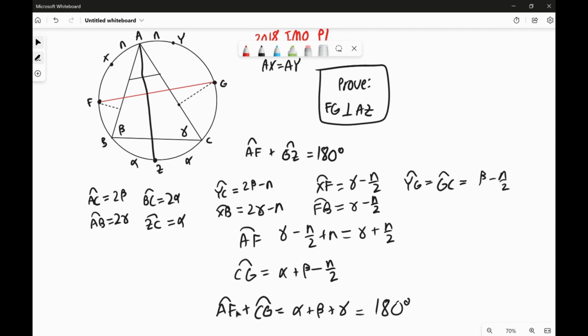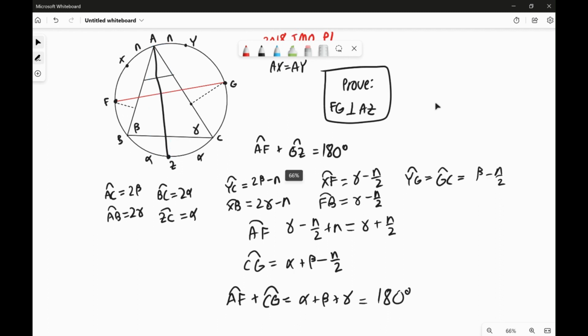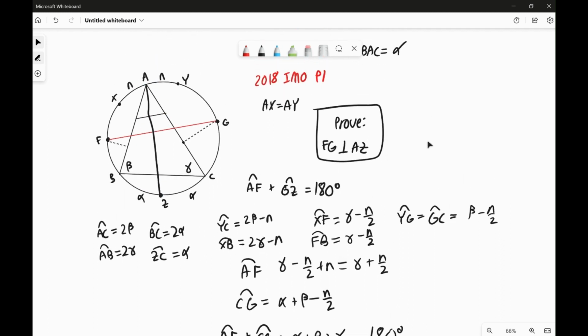So now that we've proven this, because of the averaging arcs lemma, we have that this angle here in the middle is 90 degrees. So that means that we're done. And as a little side note, some contestants used to prove the problem that F, D, and Y are collinear. See if you can prove this on your own here. Let me know in the comments a proof of this, and I'll go ahead and check them out.